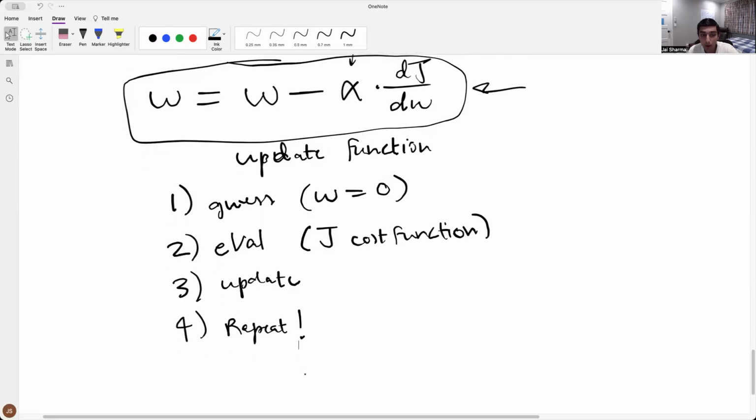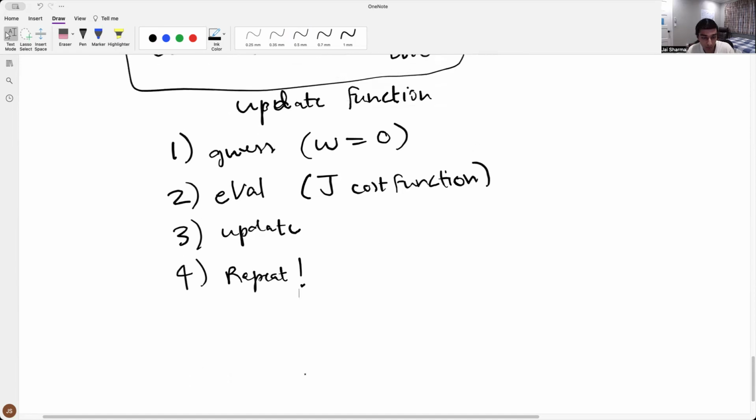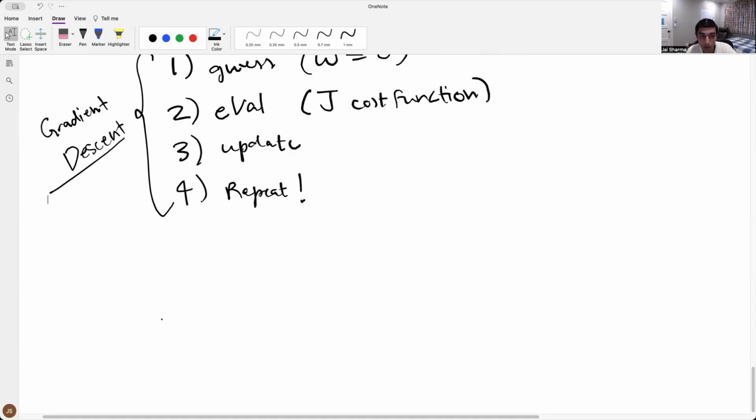So I just want to talk about one more thing. And so this, one second, this is all collectively called gradient descent. Gradient descent is the name of this algorithm or this chain of things. And so I just want to talk about one more thing, which is our choice for the value of alpha, right? What is alpha, I guess?